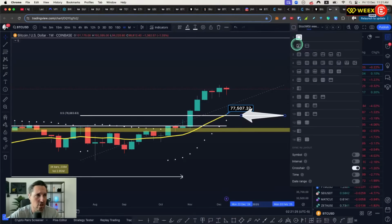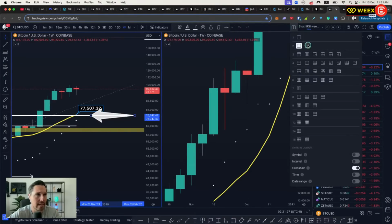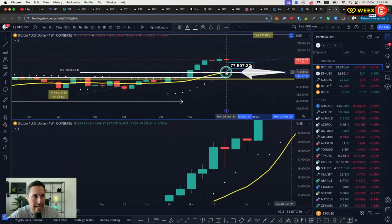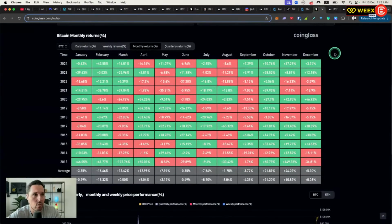Now, just going back to that double chart over here, let's just go back to the double chart with the 2020 fractal lined up with the current fractal. What we can do is we can take it a step further, and we can also have a look at, well, what actually happened with Bitcoin, particularly in those months, and then we'll look at Ethereum. So specifically, if you go back to 2020 and you look in over the October-November period, right, we saw 27.7% in October 2020. Then we saw 42.95%. So basically a small amount and then a large amount.